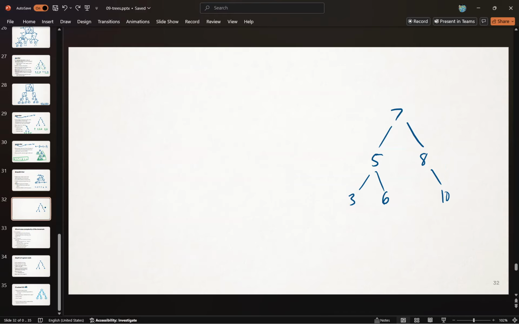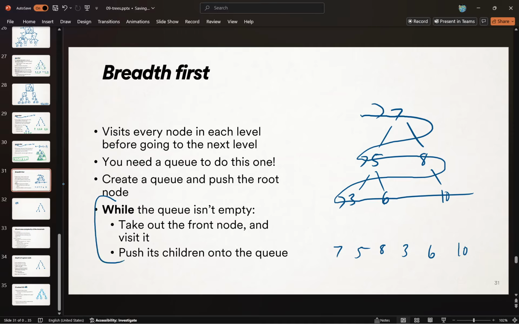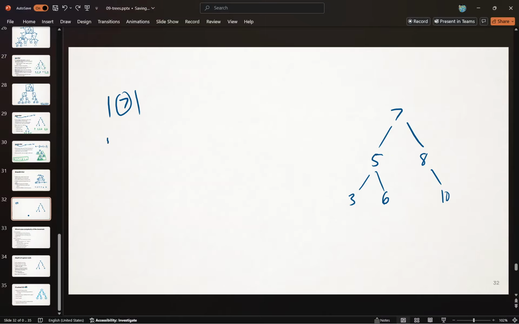So I'm going to draw, here's my queue of things. It starts out empty. I'm going to push the 7 node into the queue, not the number 7. So I'll do it like this, 7 with a circle around it. The node itself, the tree node star, so I can get at the left and the right still, right? So I need those things. And then I'm going to run my little algorithm. While the queue's not empty, and it's not empty, I have one thing in it right now. Take out the thing in the front and visit it. So I get the 7 out, visit it. The queue's empty right now. So visit it, print the 7, sure.